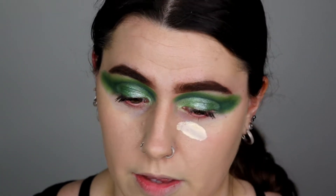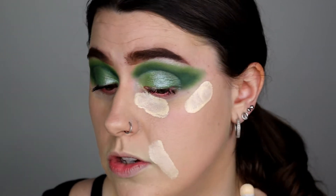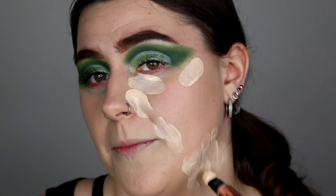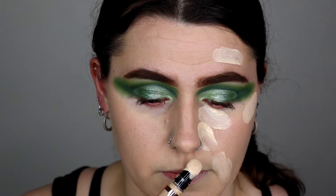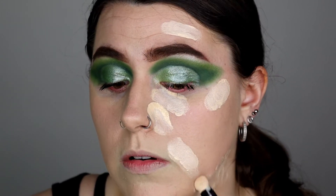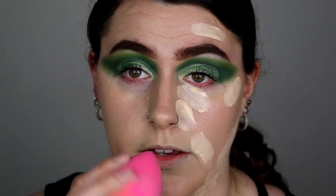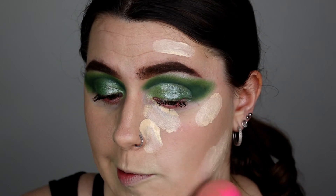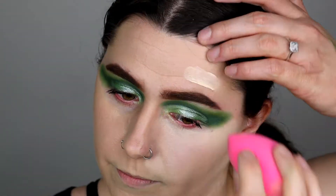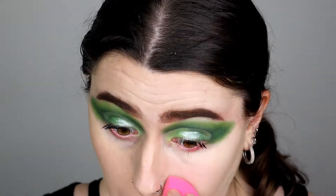I'm going to apply this — oh yeah, that's a perfect shade for me. I'm going to sweep it down this side. From feeling it the first time, this does feel very lightweight. I've got to bring it down here because my L'Oreal skin paradise foundation — more of a tinted moisturiser — is a bit too dark for me, so I've got to really bring it down my neck. It doesn't really have a smell to it, and I've done way too much, but oh well. I'll just do the residue around my face and use my sponge to blend this out. Okay, it's definitely got some coverage there.